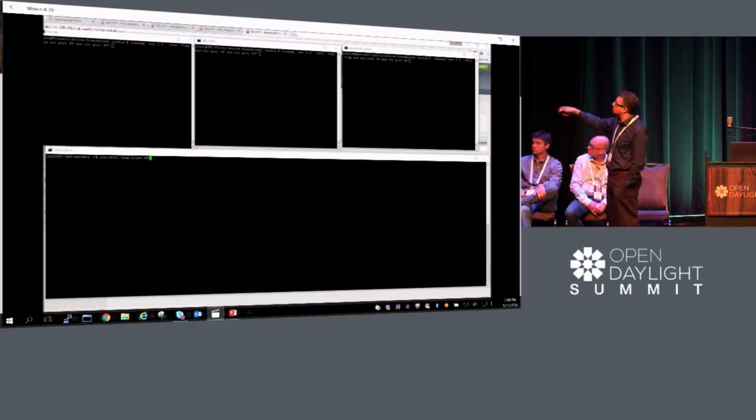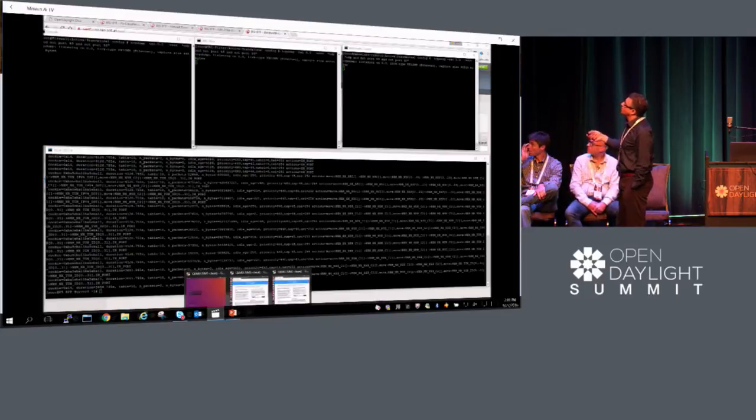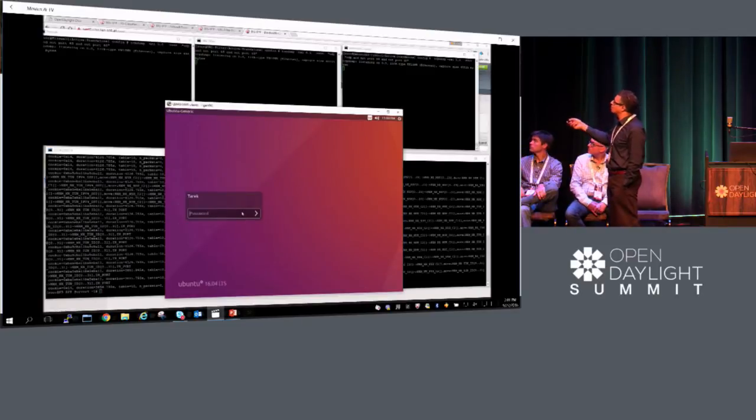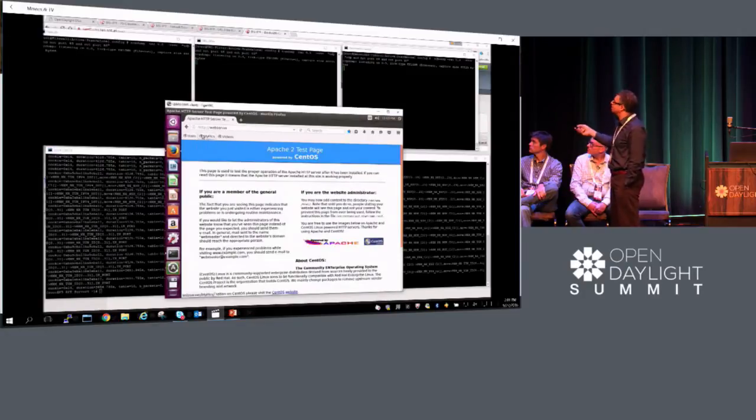I'm logging on SSH here to the server 4. I'm dumping the OpenFlow rules. Here are the rules in there, and excuse the quality of the display, but it shows the path IDs 44, 45, 46. So it has the ingress and egress rules here. I'm going to run TCP dump on each of these 3 F5 VNFs on server number 4. And we're going to have that active in the background as we log on to VM number 1 and start running some traffic. So think of this as our control data set.